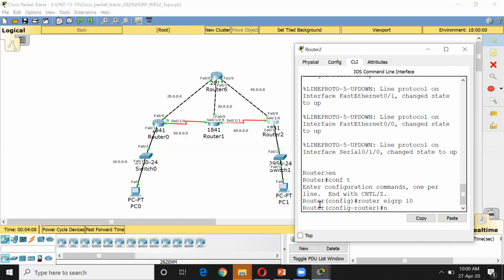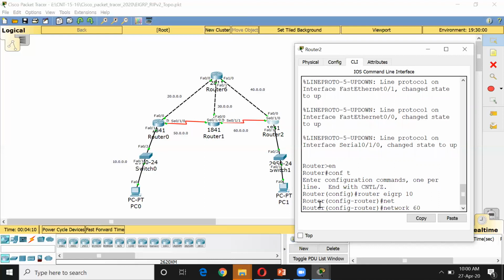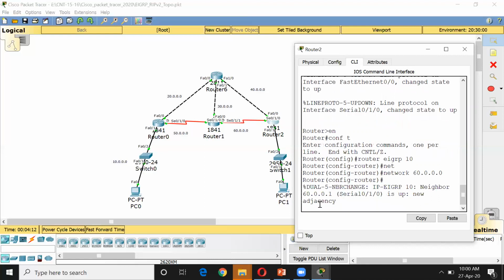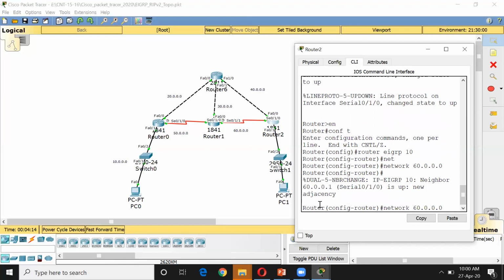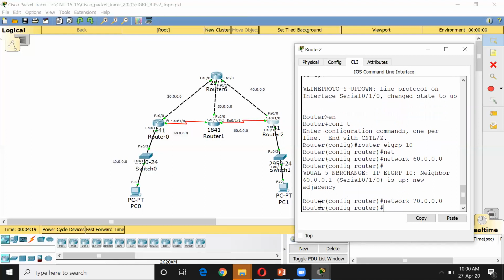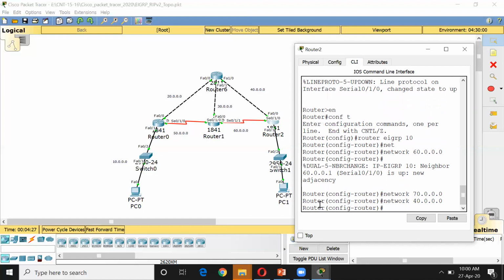So network 60, adjacency is established, then 70 and 40. So we have added 60, 70, 40 on this router. So these 3 routers have the EIGRP configuration.